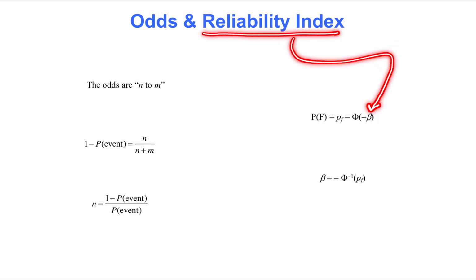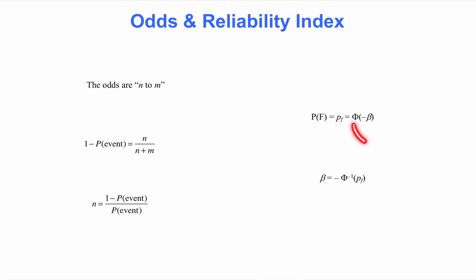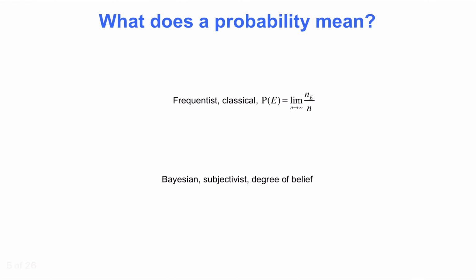In the course on structural reliability, we will learn that the failure probability is linked with the reliability index via the standard normal cumulative distribution function, denoted by the capital Greek symbol phi. The failure probability is phi with the negative reliability index, beta, in the argument. Conversely, the reliability index is expressed in terms of the inverse standard normal cumulative distribution function, as shown here. For a failure probability equal to 10 to the power minus 3, you will get a reliability index value of 3.09. This explains the value given on the previous slide. Target failure probabilities around 10 to the power minus 3 or 10 to the power minus 4 are reasonable values in modern structural engineering. On the next slide, we wrap up the introduction of the concept of probability.